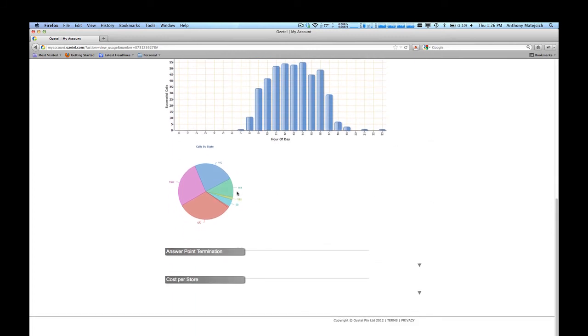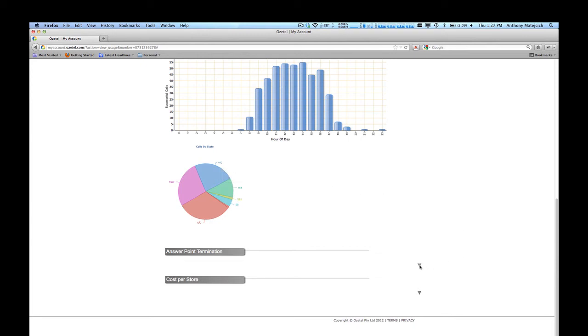The third graph is a pie chart showing information of postcodes entered and the relevant state for those postcodes. So it breaks it down to tell you what states are being used by the caller. What's the majority of the calls? Where are they coming from? Hovering over the pie chart again gives you the percentages of each state and the total calls relevant to the state that you're hovering over.